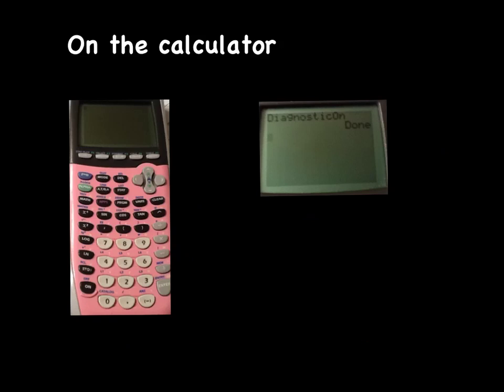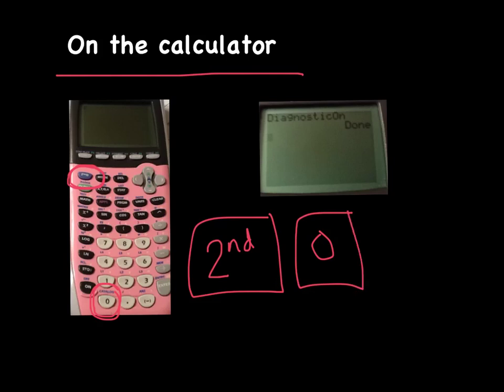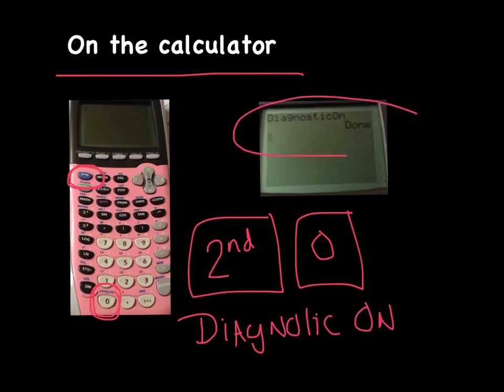Alright, lastly, we want you to copy this step down. Here's how to turn it on, on your calculator. So you're going to go to your calculator, and you're going to go to the catalog. You're going to have to hit 2nd, 0, and you will see the catalog. So let's mark that in our notebook. Second button, and then 0 takes you to the catalog. You're going to scroll down until you see Diagnostics On. There's one that says On and one that says Off. Once you see it, hit Enter, and hit Enter twice until it says Done on your calculator screen.